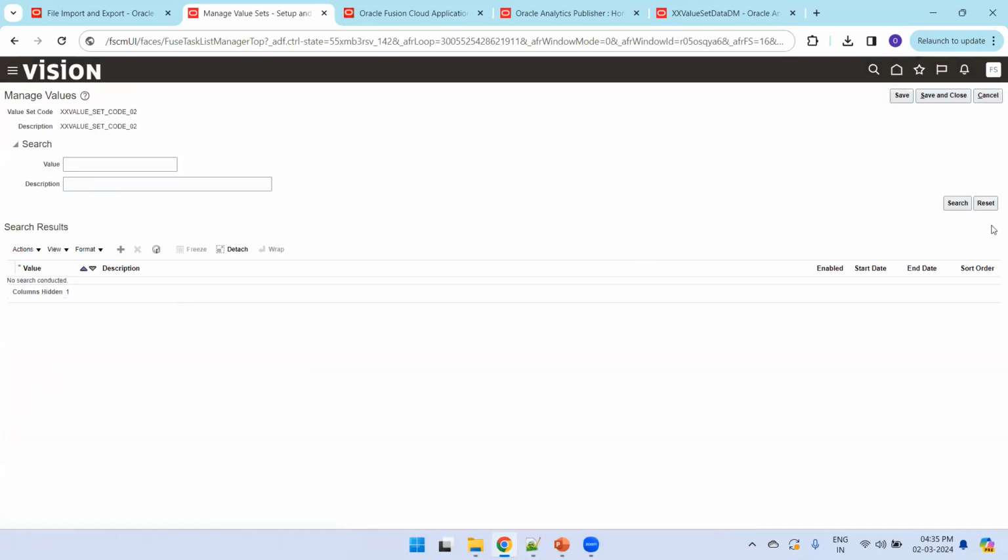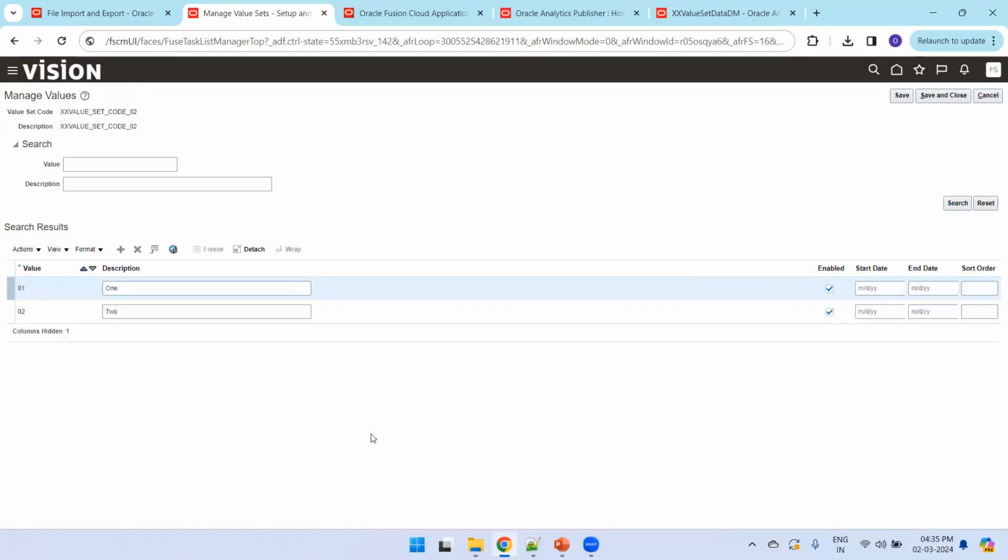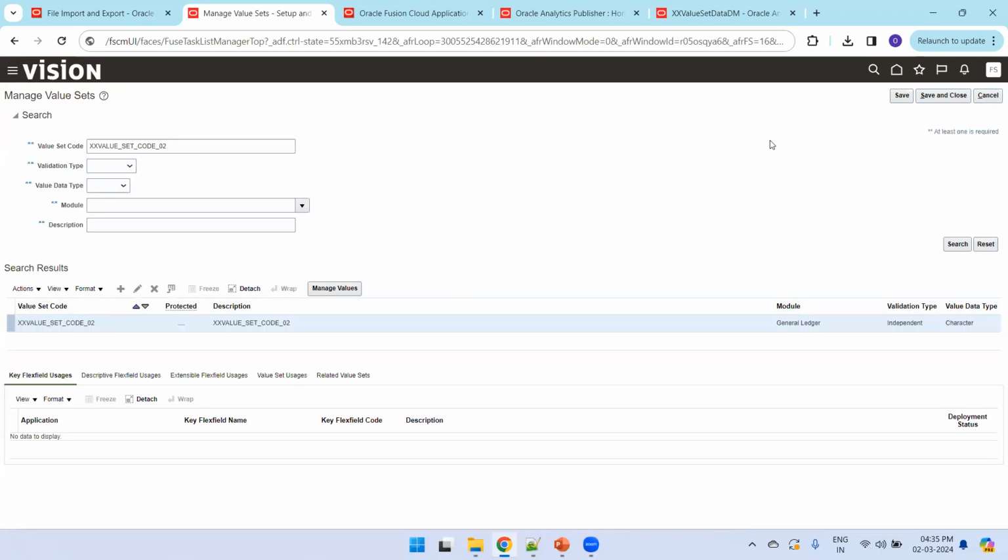So now what you can do is you can click on OK, you can click on cancel, click on manage values, and just click on search. You should be able to see the data. Perfect. So this is how we can bulk load the value set values. And also Oracle provides the API approach also. But as of now, we have just seen the file-based import option. And maybe in the next session, we'll work on the REST-based approach also.